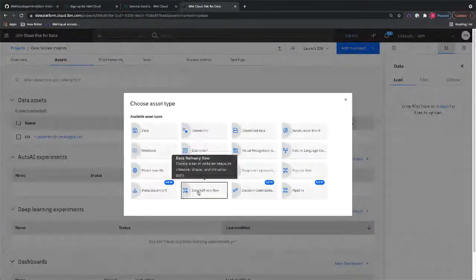And over here, you can see Data Refinery Flow. So you can select Data Refinery Flow.